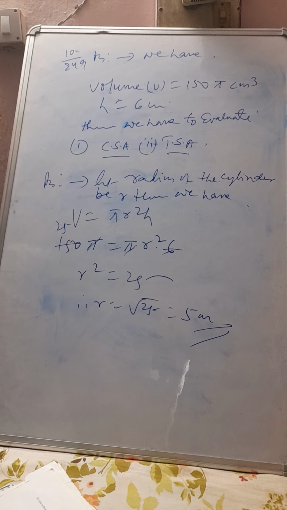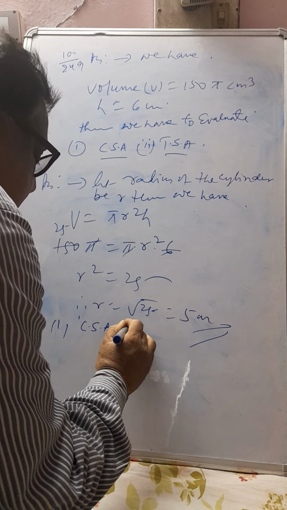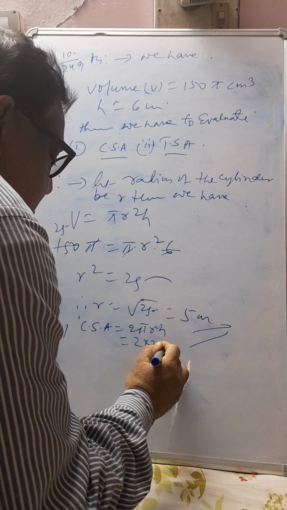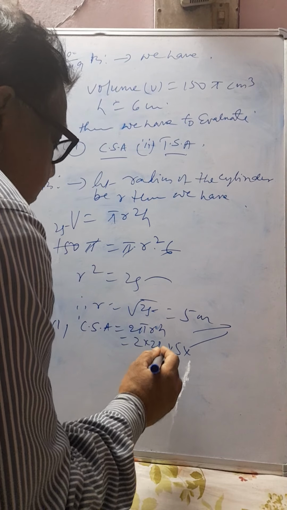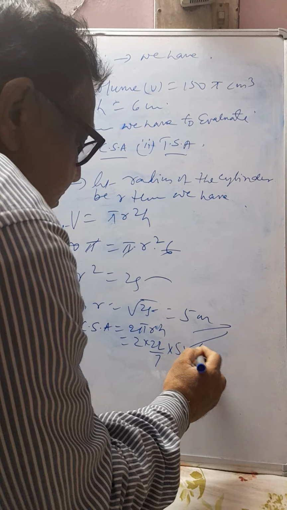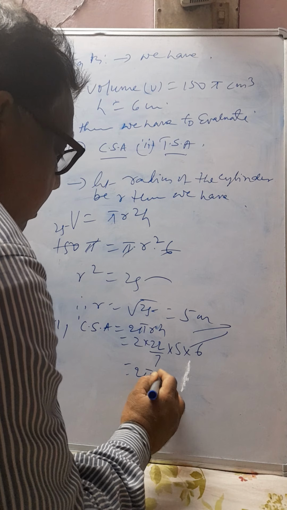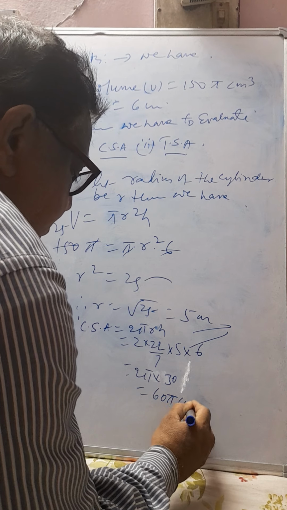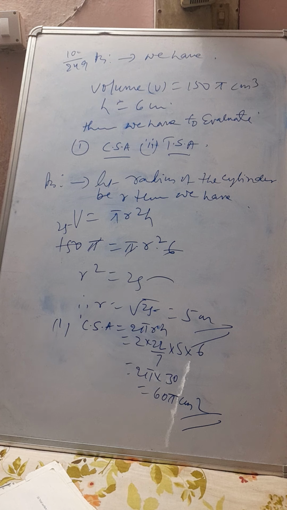Find the areas of its total surface. And the first one is hence curved surface area CSA equal to 2 pi rh, 2 into 22/7. The radius is given as 5 into height is being evaluated as this 6. This must be equal to, ऐसे भी लिख सकते हैं 2 pi into 30. This is equal to 60 pi. 60 pi centimeter square is your required CSA, your required curved surface area.